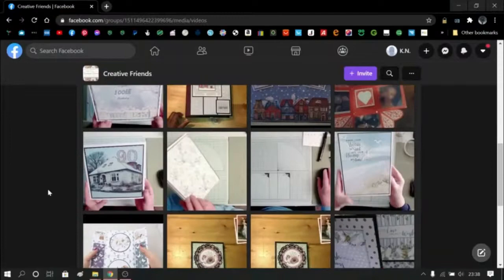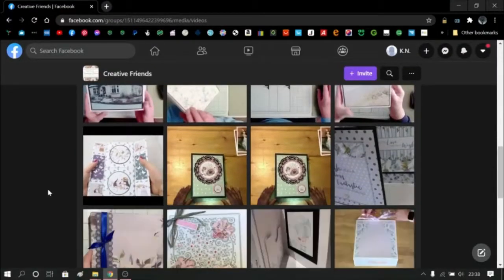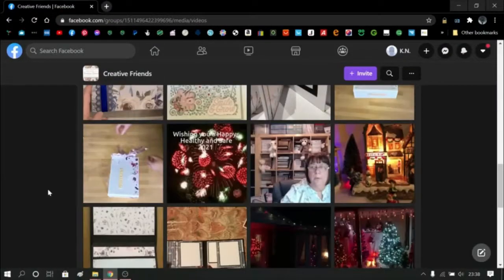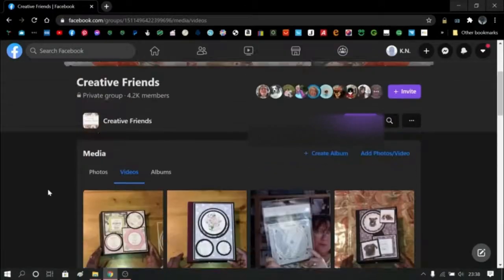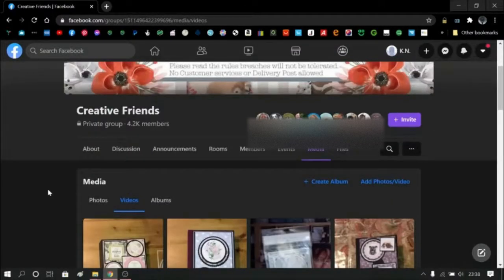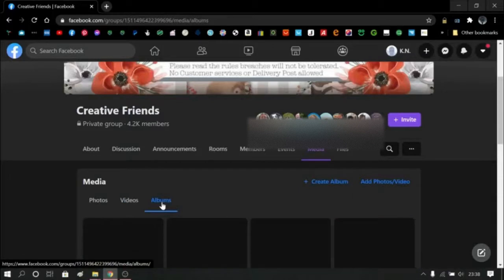I mean, as I say, this is a member login, and I'm quite clear that I can go and look at any of these. So it can give you a flavour, or you can go back to something that you've missed, or catch up on things. If the group's admins so desire, they can actually set things into albums.